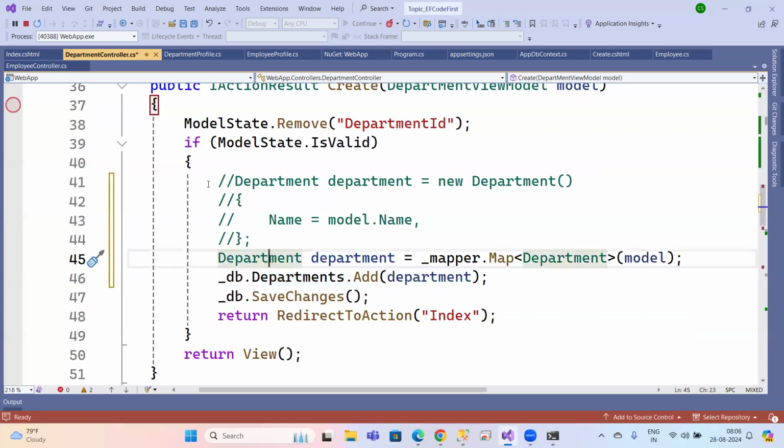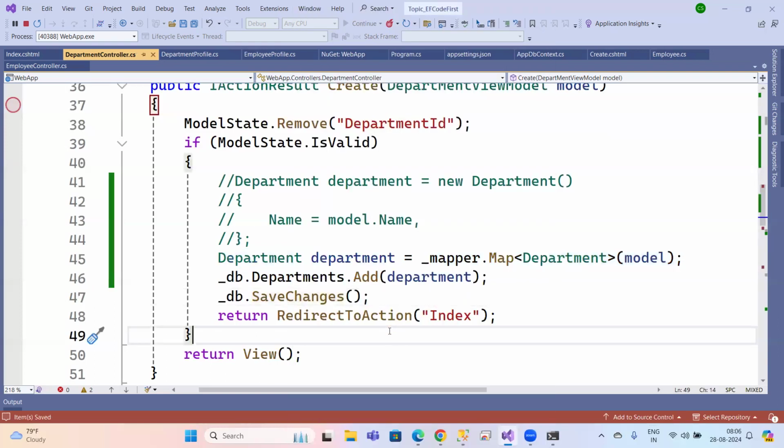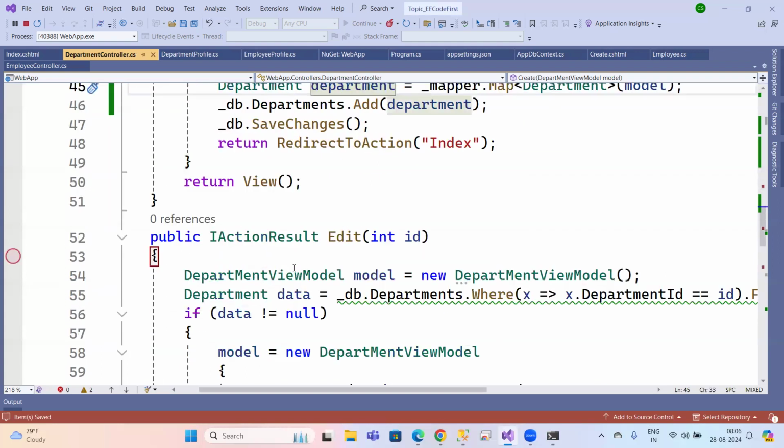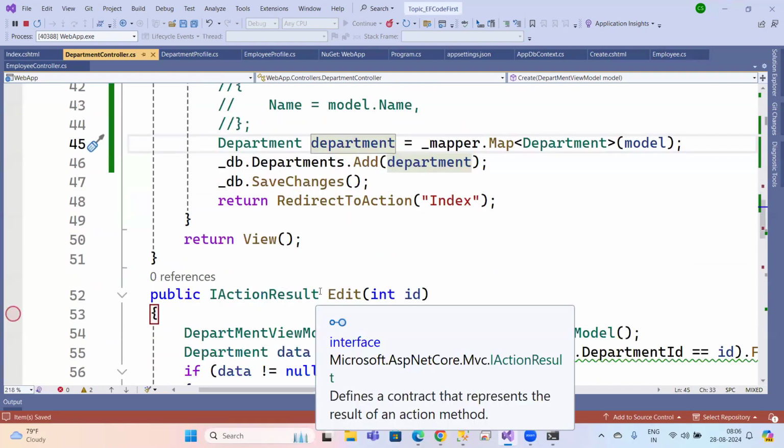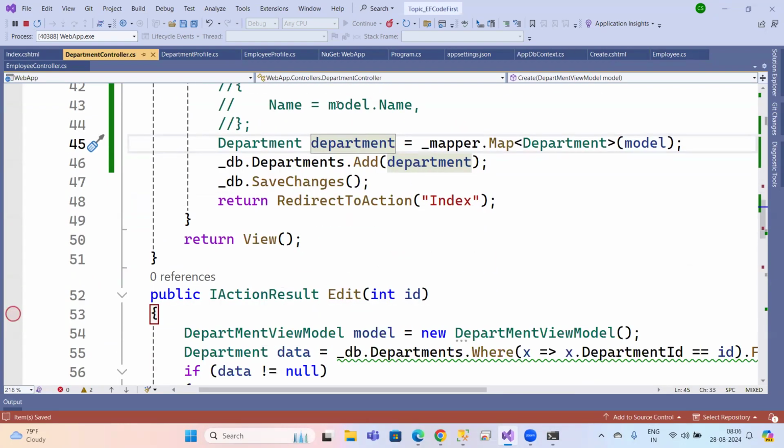Only comment this line, replace this line with this line, and save changes. Only this line of code for AutoMapper for create. Okay. Then I will edit also, but first just run this.